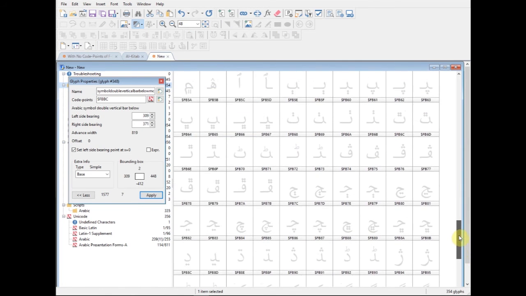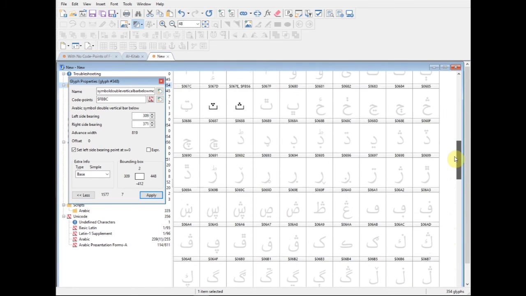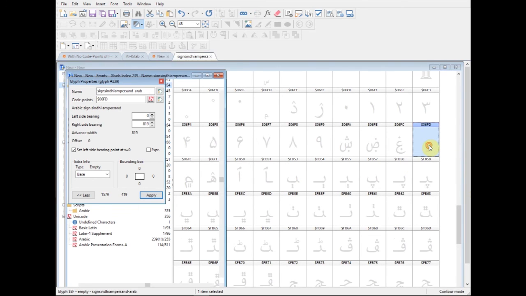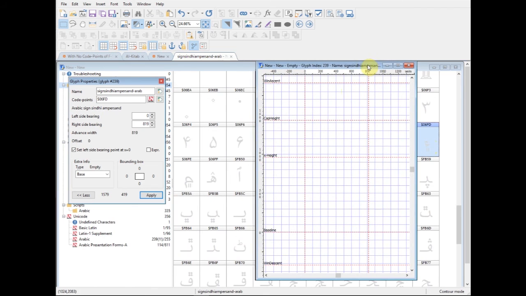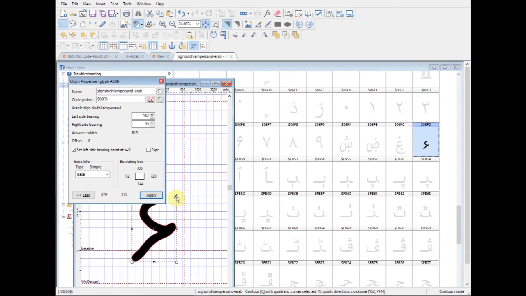Sindhi has two characters that are me and I. Okay, this one, I. This is the character. So for instance, I am going to draw a character like this one, right, this is the character, or maybe a little bit like that.